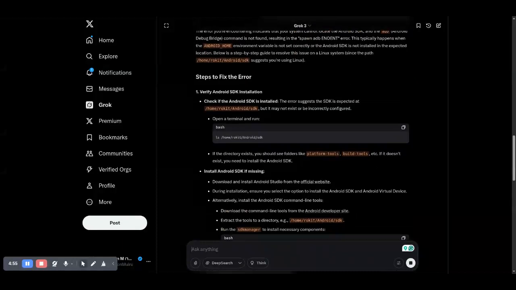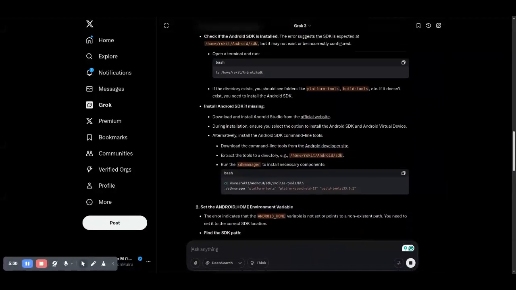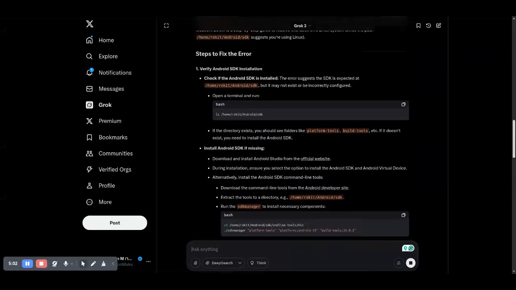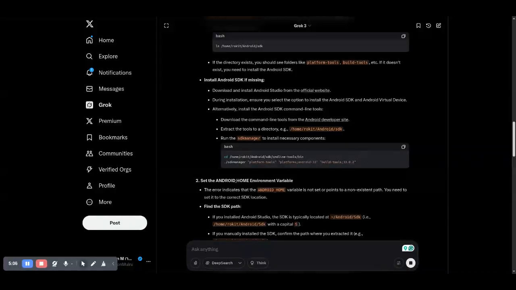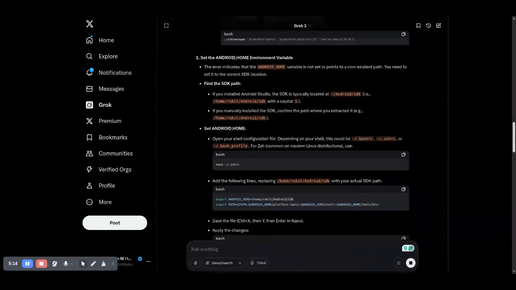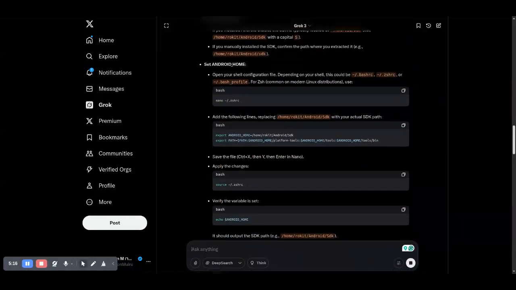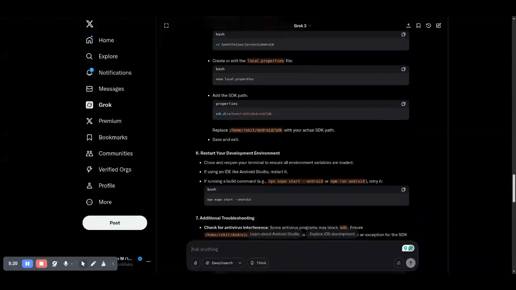You can see it has even outlined where specifically the error of that particular bug is happening, the file paths. It also gives you the possibility of where the environment variables need to be configured again. You can set the Android path so that the bug does not happen again.